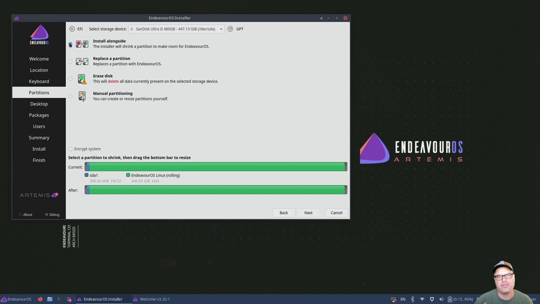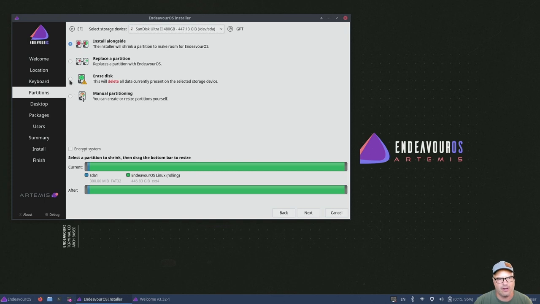This screen lets you choose how and where you want to install this. So if you only have one drive in your MacBook, there's only going to be one drive up here, which is what I have. I just have this 500 gig drive or 480 gig drive in my MacBook Pro. But if you have two drives, like if you swapped out your CD drive, then you'll just choose which one you want to install on.